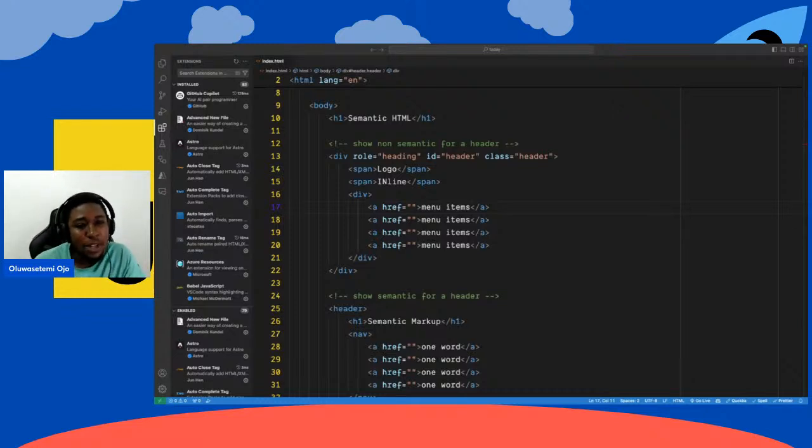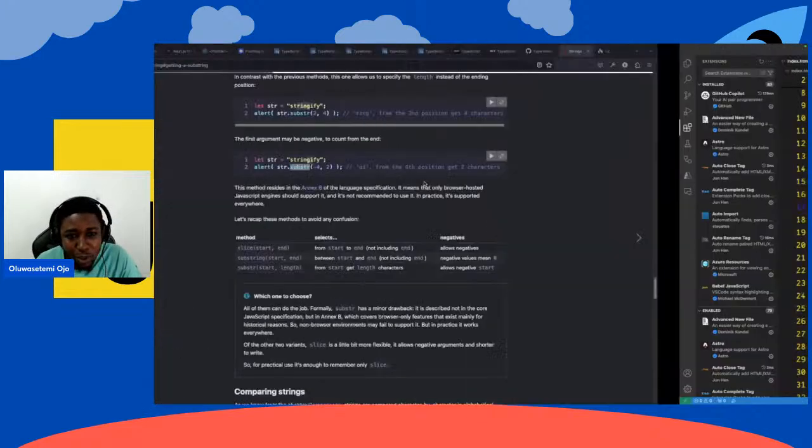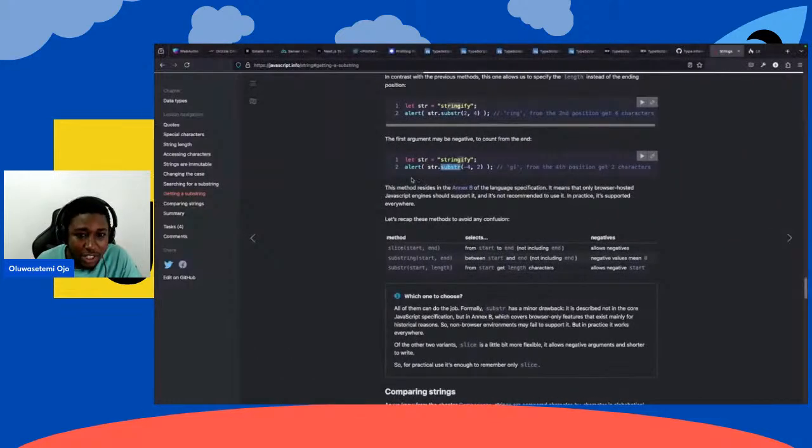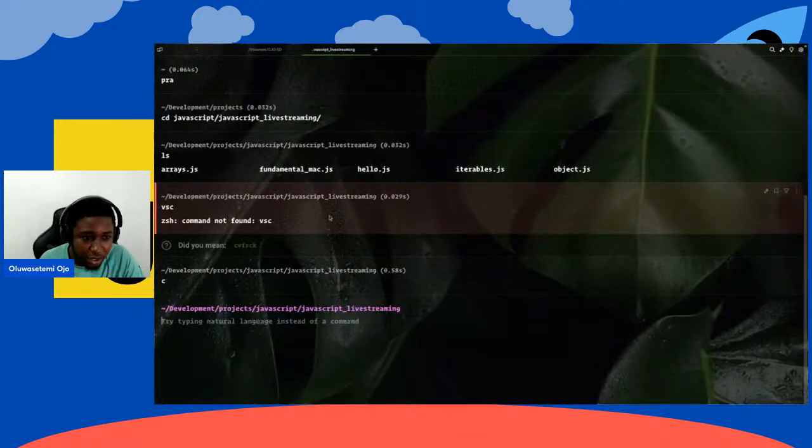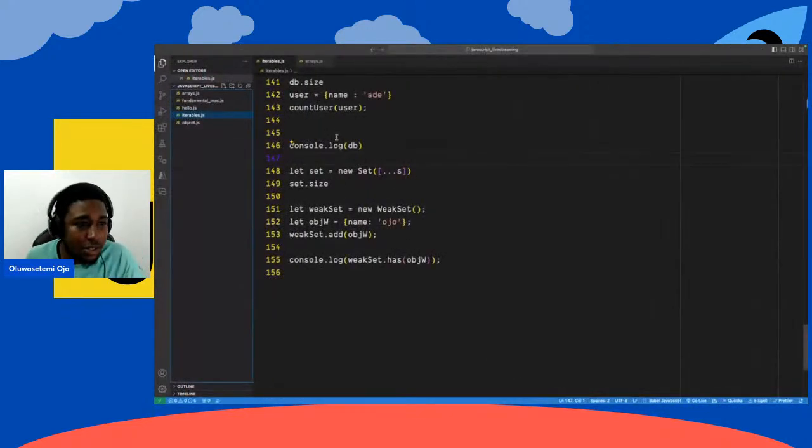So let's just get into the bulk of what we have today. Like I was saying, we also have an opportunity to compare strings. I did some comparison of strings in the last episode, right? So we'll do a little bit about it again today. I shouldn't take so much time today. It should be something very short. All right, let's get into it.